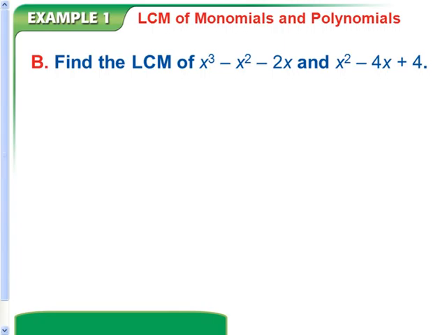Okay, how about when we don't have a monomial, we have polynomials? What we're going to need to do is factor this as much as we can. So looking at the first polynomial, first of all, I see that there's an x in common. I'm going to pull that out first. And then we've got x squared minus x minus 2. Then you think about your t-chart and what adds to -1 and times to -2. So 1 times 2, and then the 2 needs to be negative and the 1 needs to be positive.